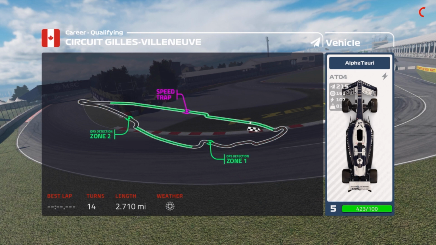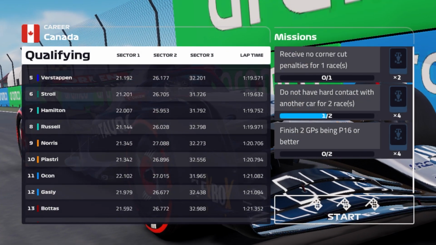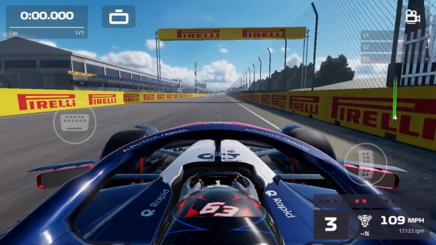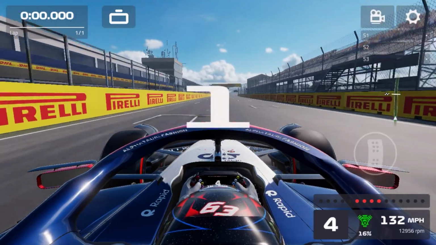But anyways, coming into the Canadian Grand Prix at the Circuit Gilles Villeneuve, should be an interesting track. Let's see how this goes. So Leclerc, Sainz, Perez, Alonso, Verstappen, Stroll, Hamilton, Russell, Norris, and Piastri complete the top 10 here. Let's see how we can crack on with qualifying as we get ready to start.